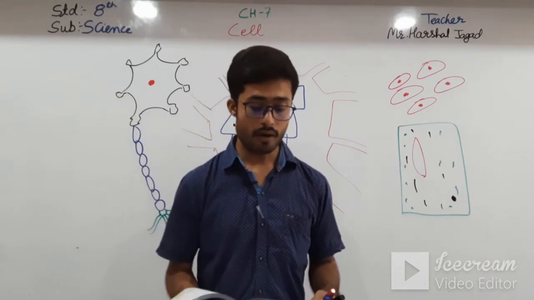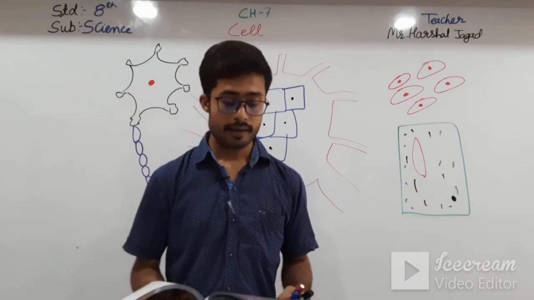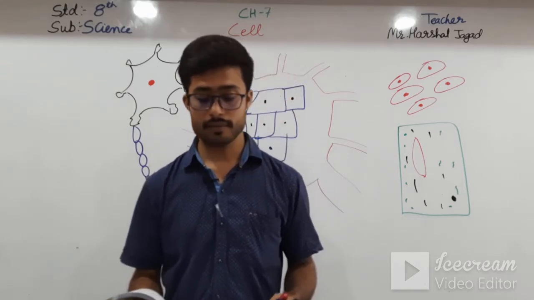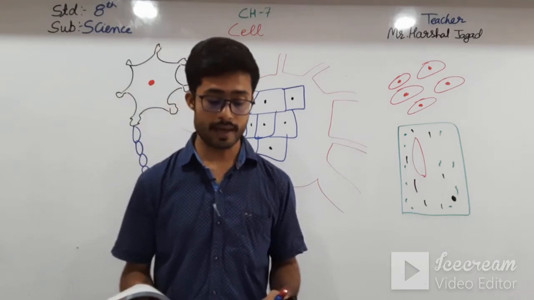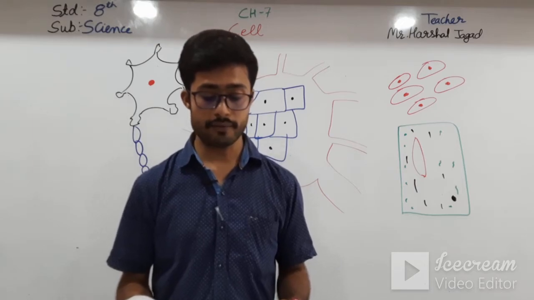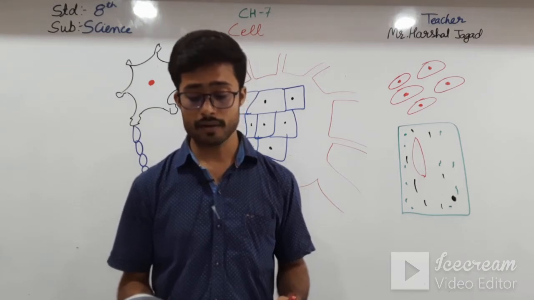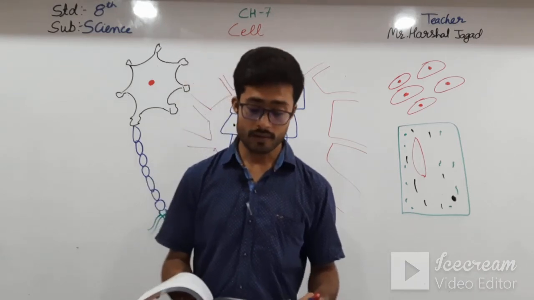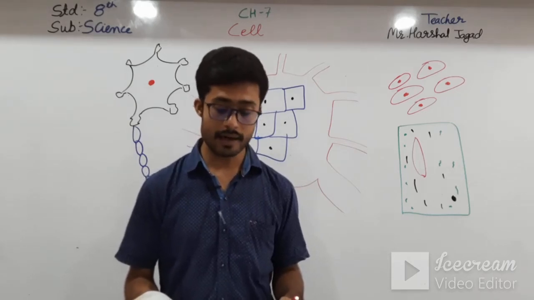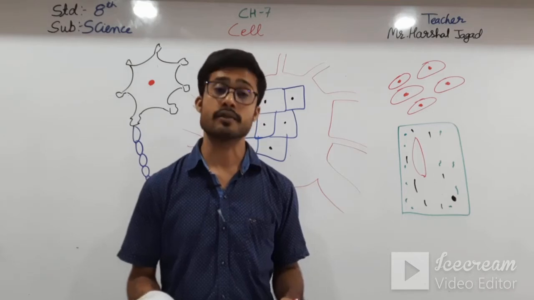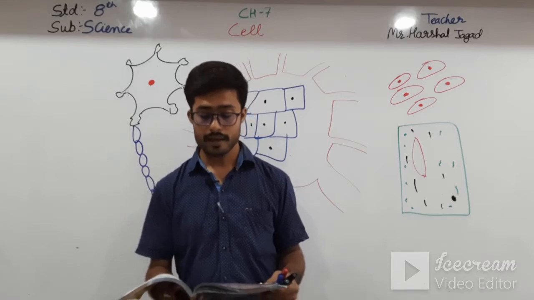An object that is viewed under a microscope is known as a specimen, and a very thin sheet of glass placed over the specimen to cover it is called a cover slip. The cover slip helps to spread the specimen evenly and also covers the sample so that it does not get spoiled. See here, all the things are given. Figure A is the slide, figure B is the specimen, and figure C is the cover slip. You can see over here.